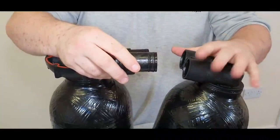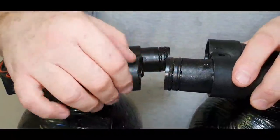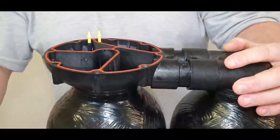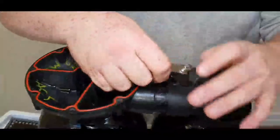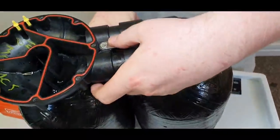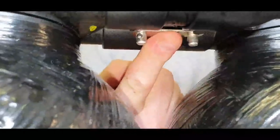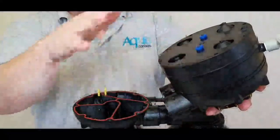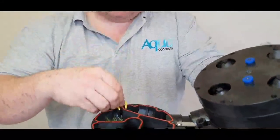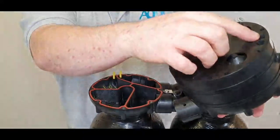Now I'm going to put the tank back onto the valve — tank one — so we just pop those in. These are lubricated with silicone grease so they go in easily. With enough grease they'll just push in nicely. Take the bracket and the two pins, push them in and they'll space it out to the correct distance, then lock into position with a second bracket underneath which clips in and makes it secure. Putting the valve back on top of tank one, make sure the O-rings are in place, nicely straight and not damaged — both are fine. The two yellow pins are going to sit in this gap.